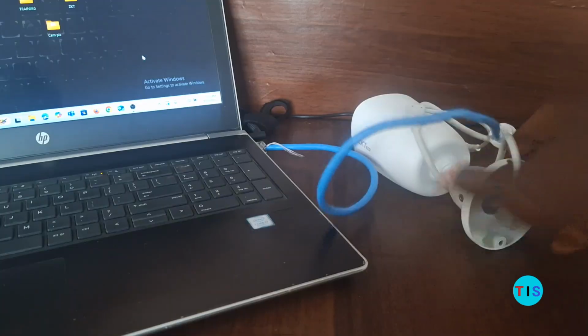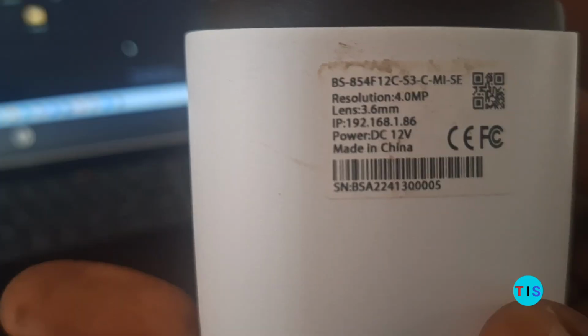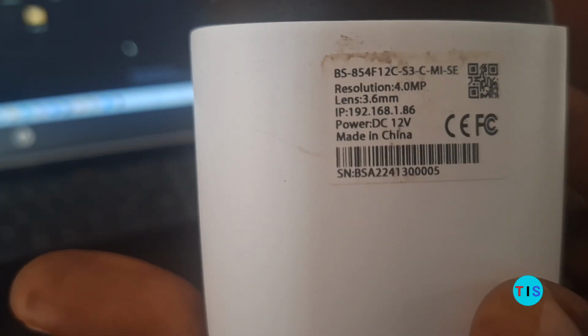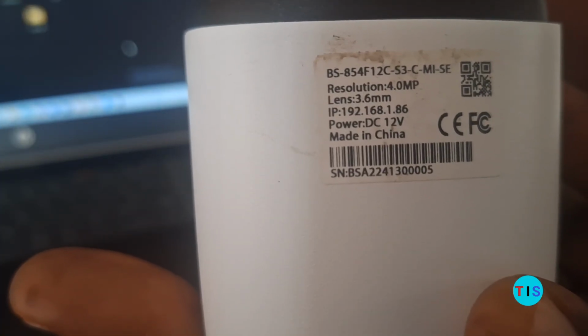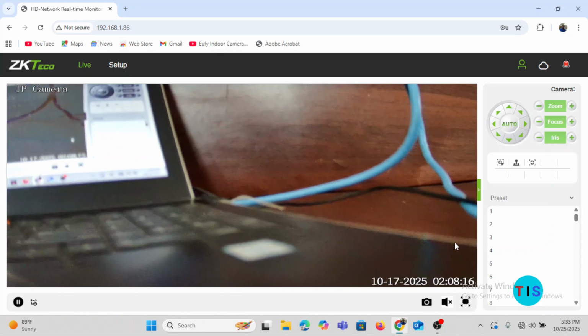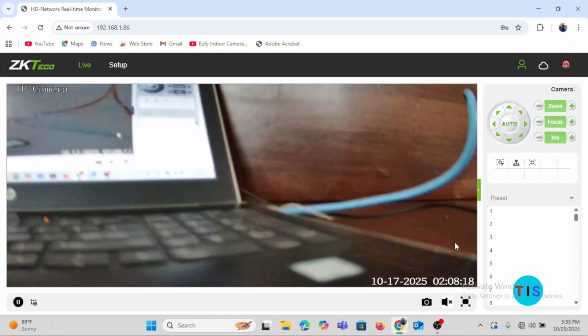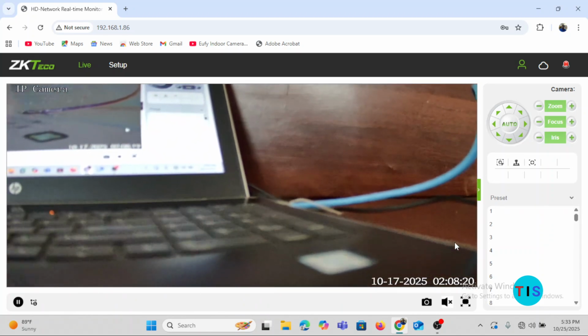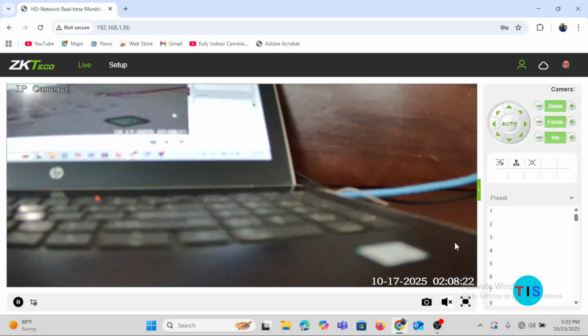But please note that this particular camera does not require you to put in plugins. There are some cameras that may require that you input some plugins or download some software to get them active. So for those cameras, you'll not see the live pictures direct, but you may have to download some plugins to get them active like this.